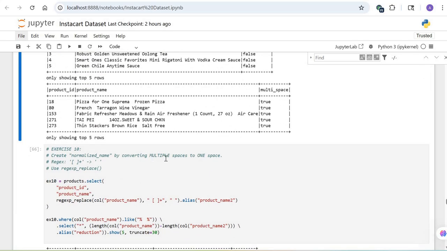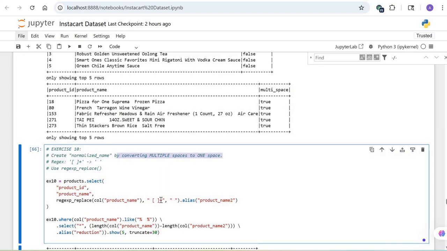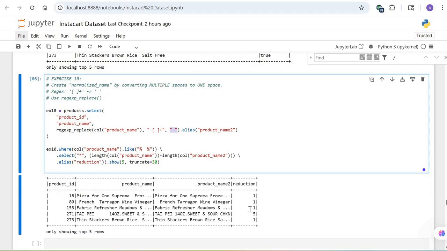Create a normalized name by converting multiple spaces into one. Here is multiple spaces, and here is a single space.